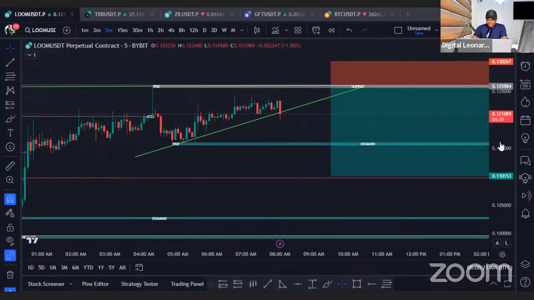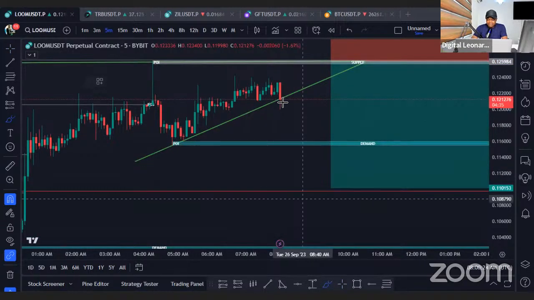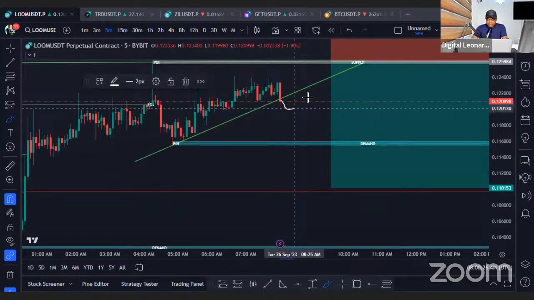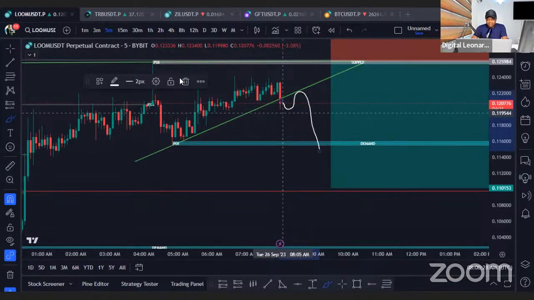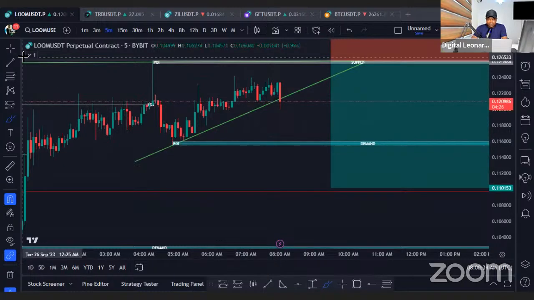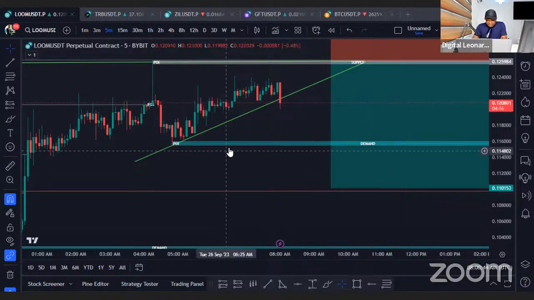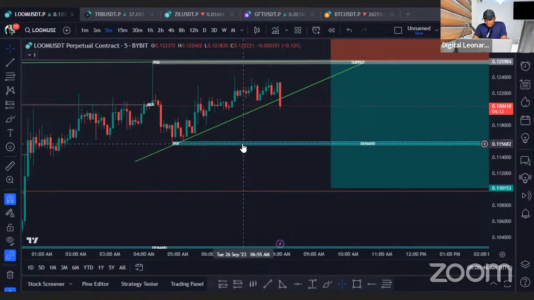Let me see how this plays out. If it does, maybe something like this, and then back there and stuff like that. Okay, I can start looking for short trades. I can enter my market order for Loom when that happens, all right? And then maybe target this area of 11 stuff, okay?